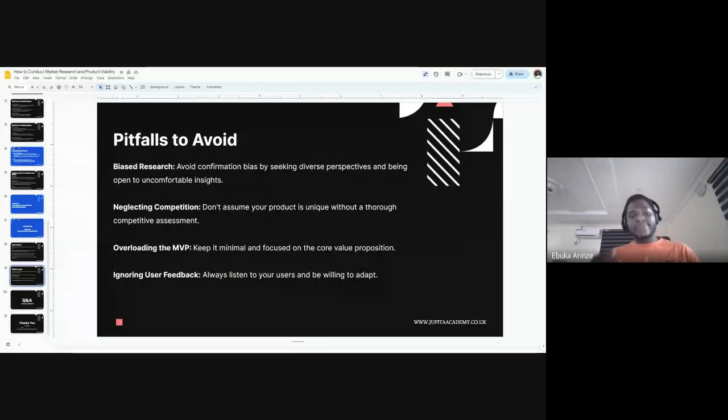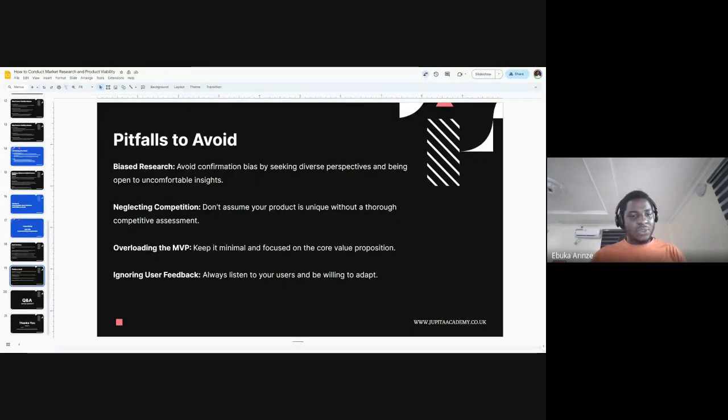You need to clearly not neglect that, because you could be building the same thing that somebody has built, and that person has more money than you, more users than you, a better strategy than you. So you're just investing your resources in something that you can't win because somebody's already far ahead of you. To be able to understand and analyze your competition, you can know how you can stand out, how you can solve the problem better, and how you can just be better in general. So do not neglect it.